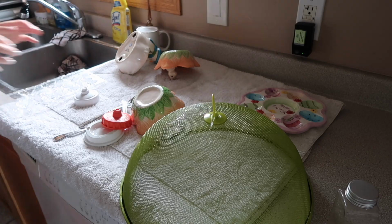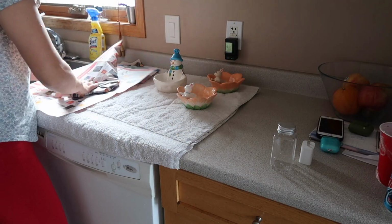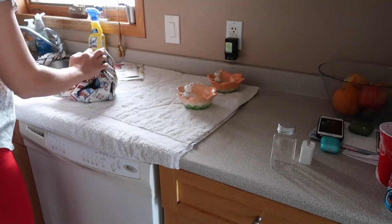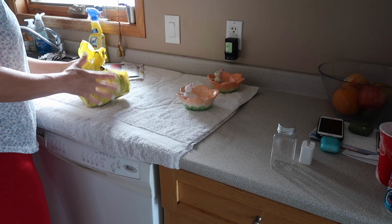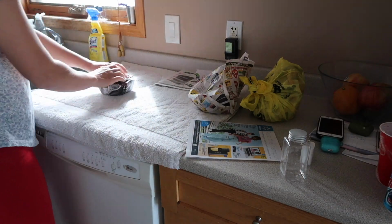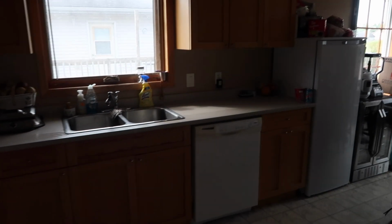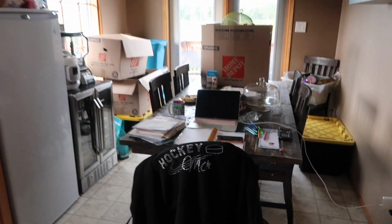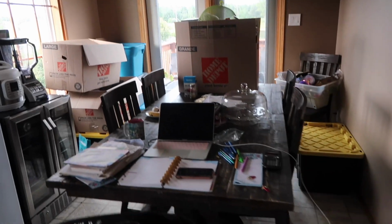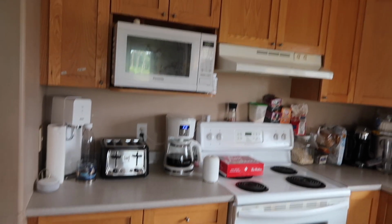Alrighty, so this is basically the last few items that I have to put away in the kitchen in this video anyways. I still have a lot more to film in this kitchen, like emptying out all of the kitchen cabinets. This was just basically all of the surface clutter, and the one cabinet above the fridge, all of those cabinets up above, that's what I did today. But I still have to go through the inside of each and every one of those cabinets. Even though that still looks like a mess over there, it's actually really clean. So I will be filming more kitchen decluttering in my upcoming videos, but this video would have been really, really long, and that was a lot of work. So there will be more decluttering in my future videos.